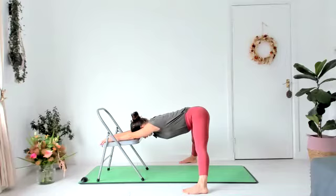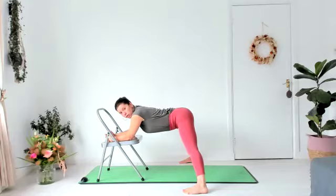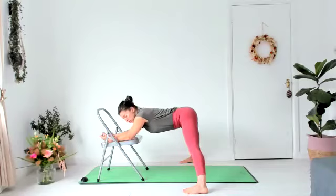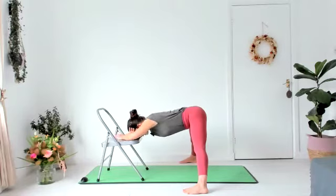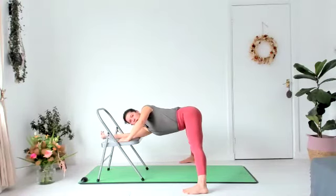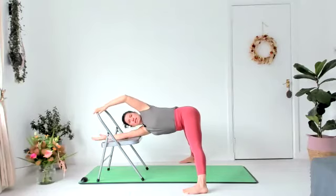From here, if your chair hasn't got a hole for the backrest, you will be folding your elbows. So Sue and Alan and Shelley, if your chairs don't have that hole, Chris as well, you can certainly be folding elbows. After a while, I will ask you to keep the hips exactly as they are, and we will turn so that your top arm, in this case the right arm, will catch the backrest of the chair and will rotate some more.